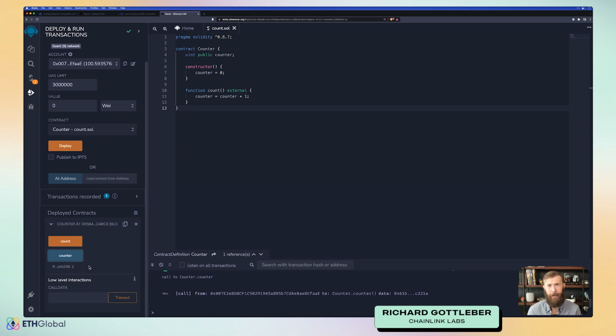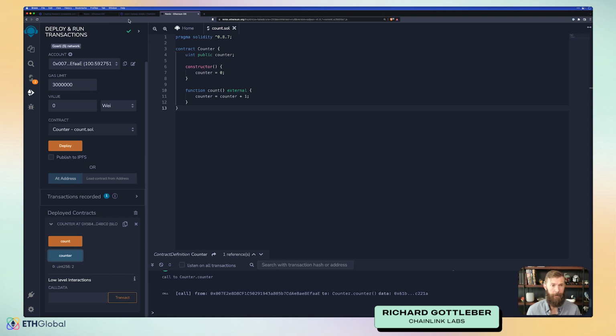Again, the time-based intervals of very low values like that can be less than perfectly accurate just because we're requiring a block to be mined when we check. So depending on what chain you're on, that could be a little bit tricky when it comes to very small time-based values. Just something to keep in mind.